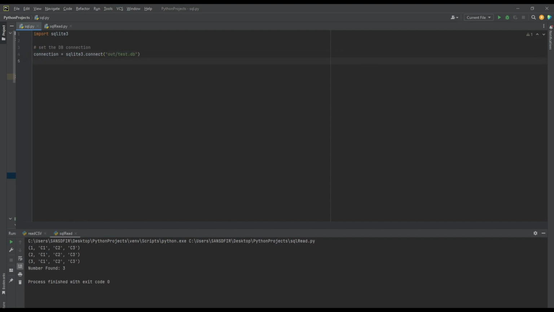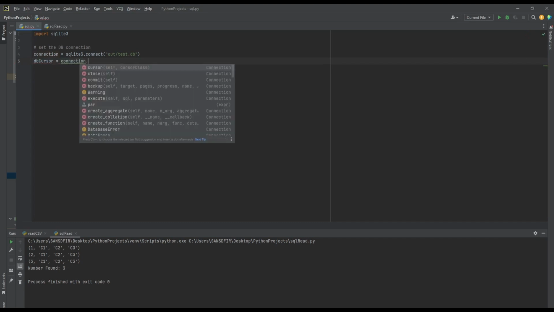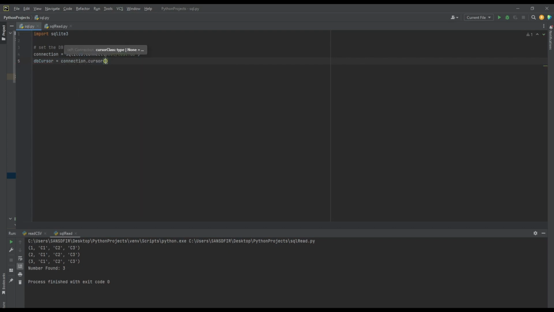Okay. Next, I'm going to create a database cursor, so I'll call the variable db cursor. And I'm going to use the connection variable that I just created, and call the cursor function from there. Okay, I'm going to put a comment in, so now I'm going to create the table. This is going to be creating a first table in a database. A database is like an Excel spreadsheet. You have rows and columns, and each spreadsheet is like a new table. So we're going to create one table here.